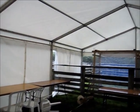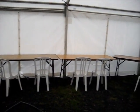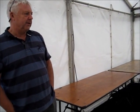So when it stops hammering with rain, I'll take a bit of a film of your motorhome. Okay. But at the moment I am not going out there in that. Well, we're going to move the motorhome around the side. It's actually going to be parked, I haven't quite decided, probably this side. So we're already repositioning the tables now because we know the tent has got leaks, so if it does rain tomorrow we're already having to reposition tables in an order that allows us to work without getting all computer equipment wet and stop it working.